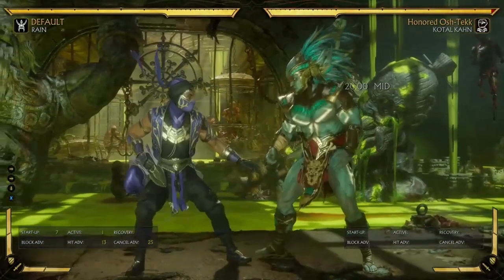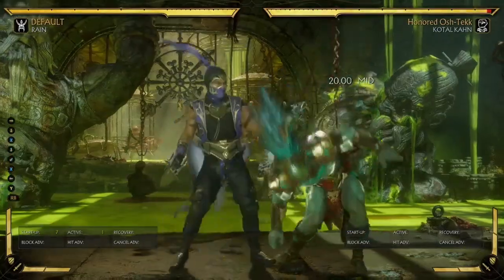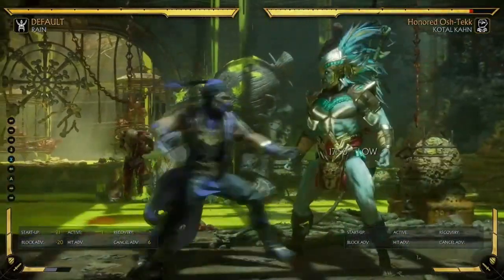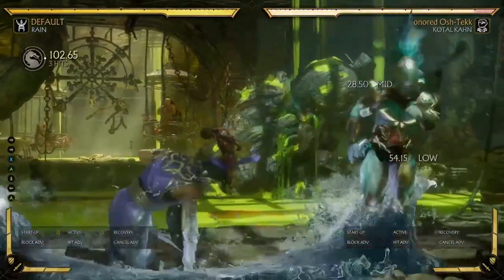So that short hop attack, you can go for overheads there, and it's going to be completely safe, if not plus on block, because the lightning cloud is still striking the opponent after it hits. So you can go in for more pressure after your short hop attack. And in this variation, as we're going to see, I've already got quite a lot of mix-up, because I've got a low special move.